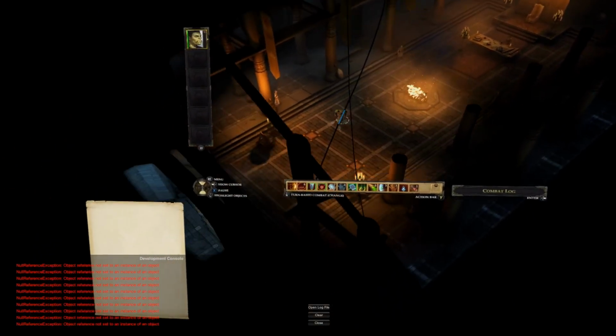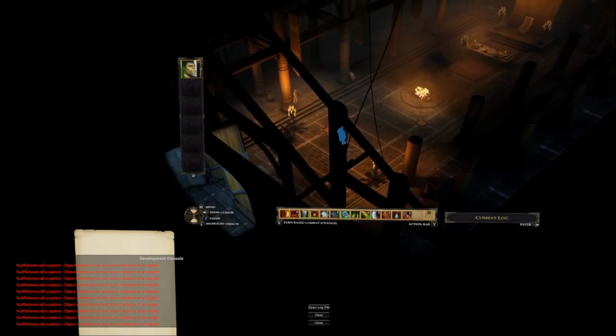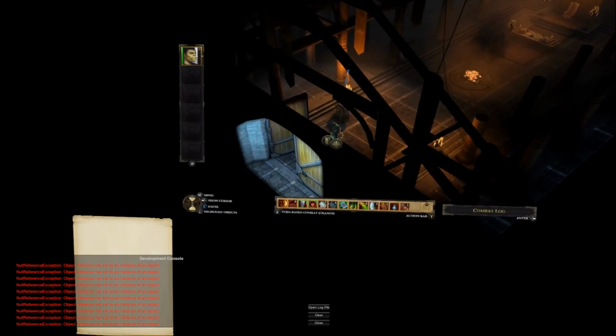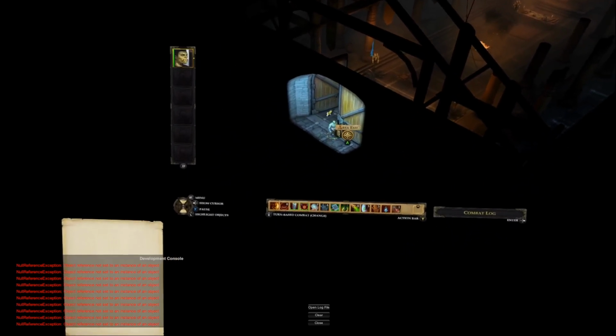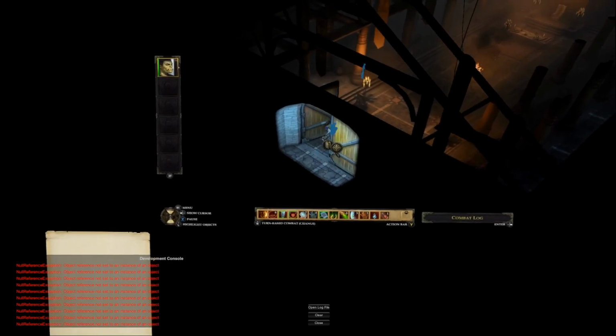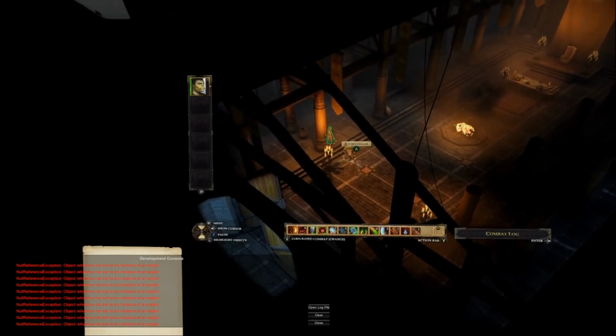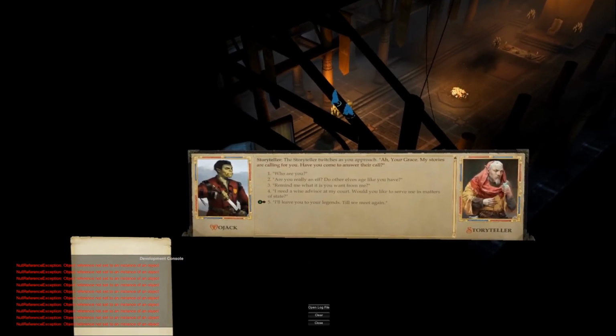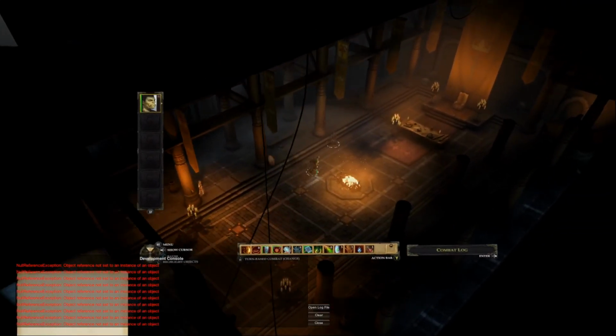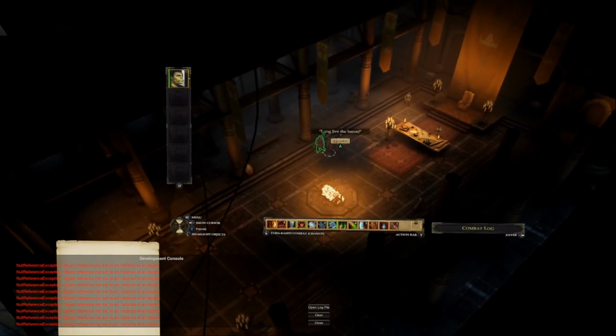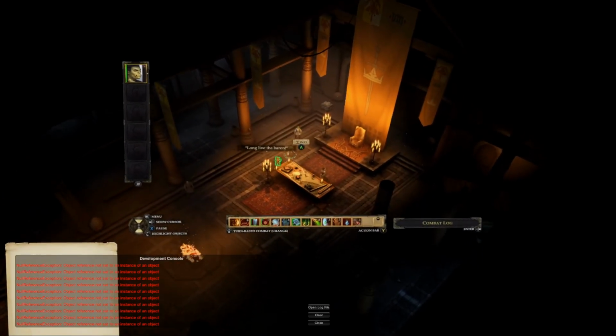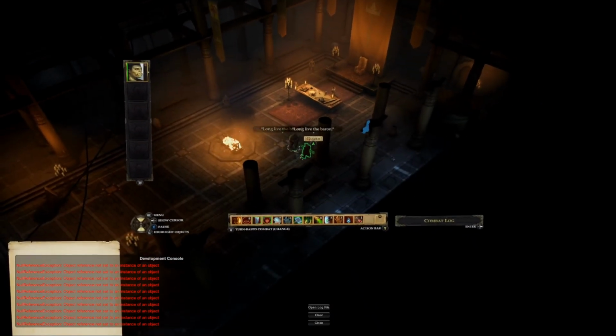Well, I think that's enough. Also, you can see that even the UI here has improved a little bit. The UI when talking to people, the little pop-ups. They're still not perfect, but they're getting better.